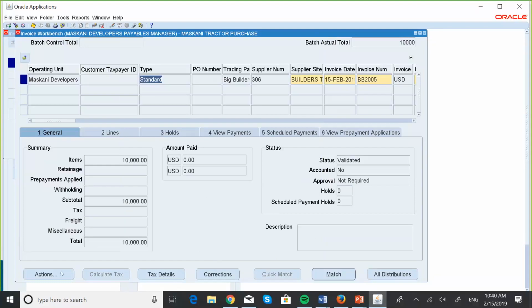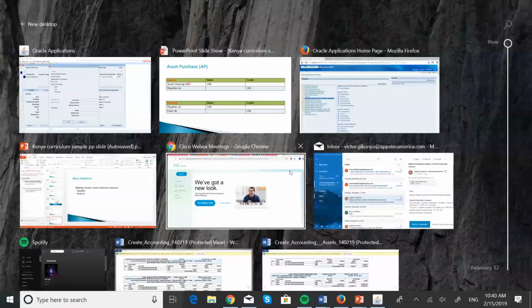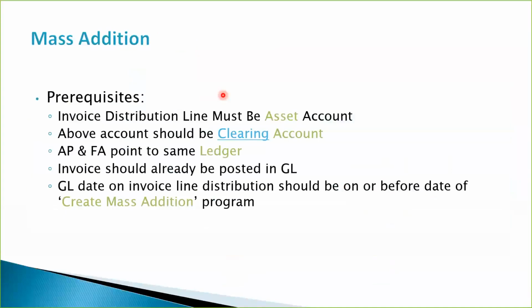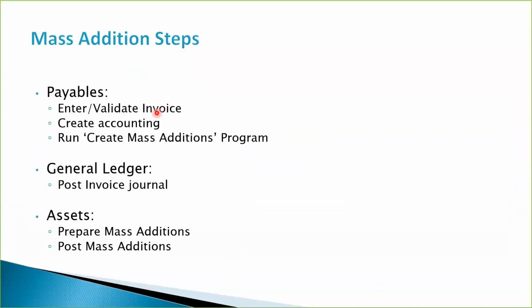Let's create accounting in draft first and see what we will get. If we like what we see, then we can create accounting in final mode and post in the general ledger.